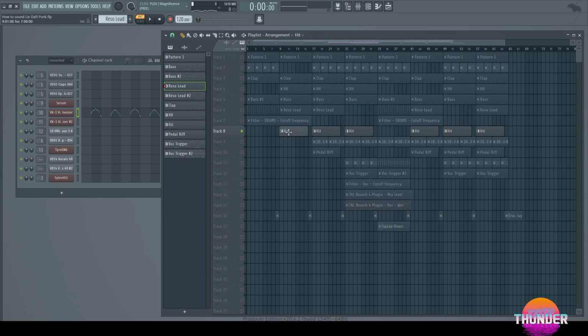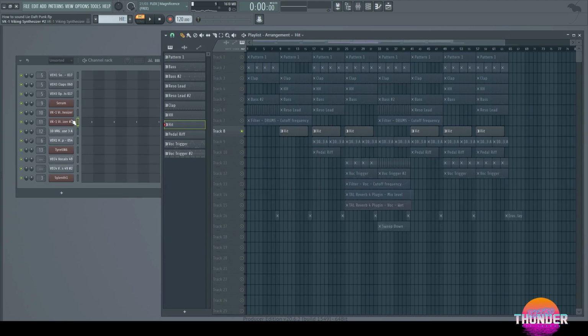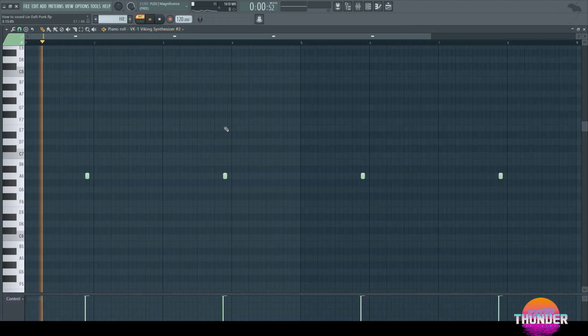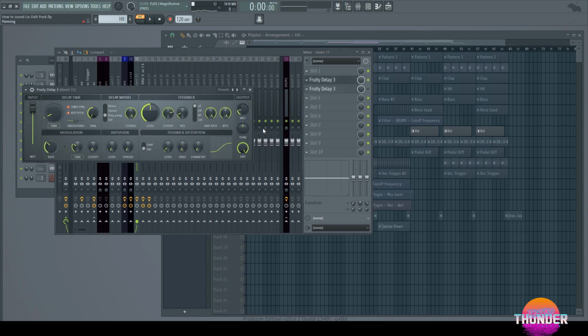And then we also have this sort of old Commodore hit. This is taken from Viking again as well. That has a whole actual synthwave library free when you download it. And this is just one little noise. I've actually got two delays on this.